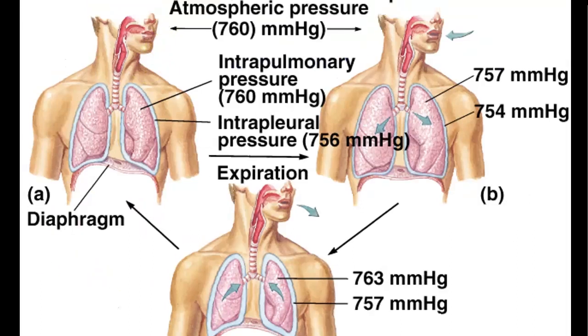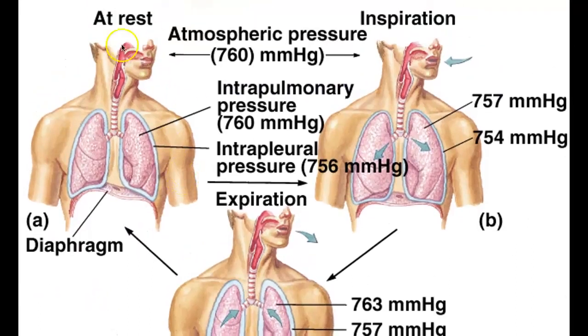Okay, so looking at this in terms of the different pressures, we can look at rest versus inspiration. So here we are at rest. Note the diaphragm here is nice and close to those lungs. Atmospheric pressure is the same. And look here, at rest, atmospheric pressure matches intrapulmonary pressure. At inspiration, take a breath in, you have a change in intrapulmonary pressure. Look at the change happening here. The diaphragm pulls down, creating a lower intrapulmonary pressure. So 757 is lower than 760, so air is going to come into the lungs.